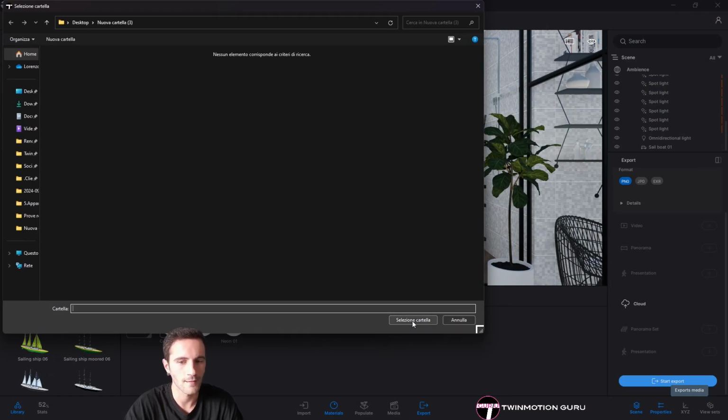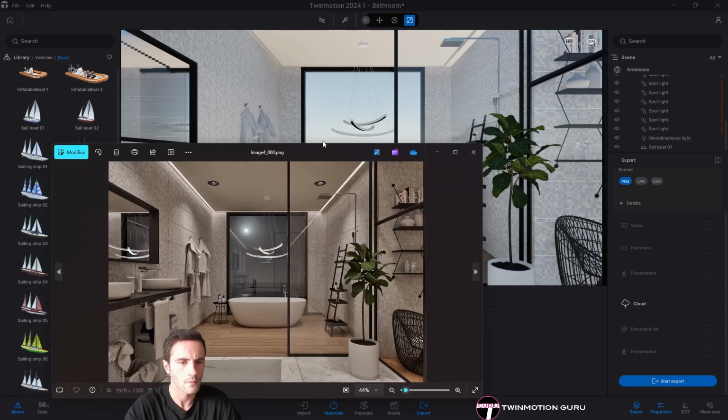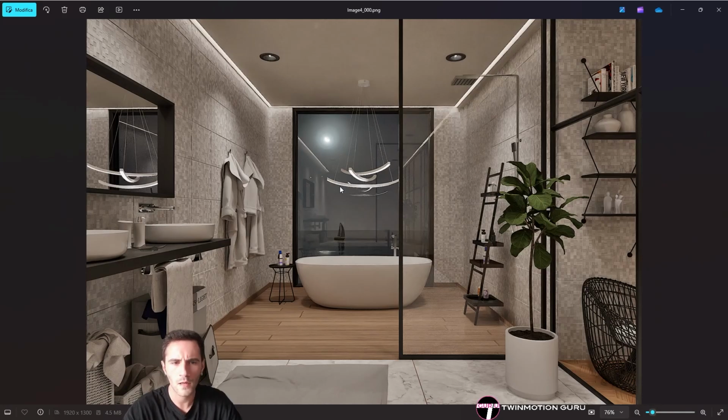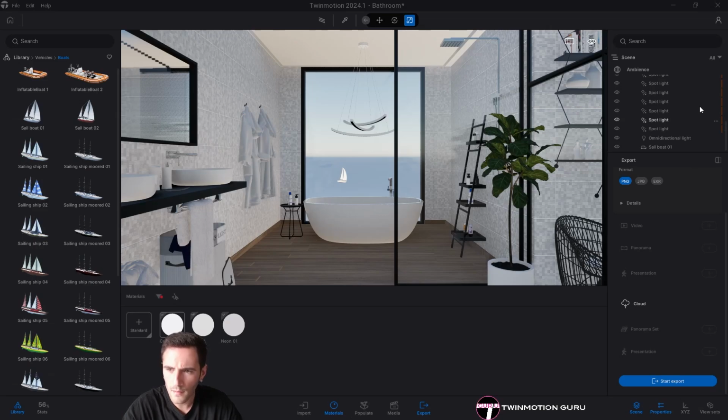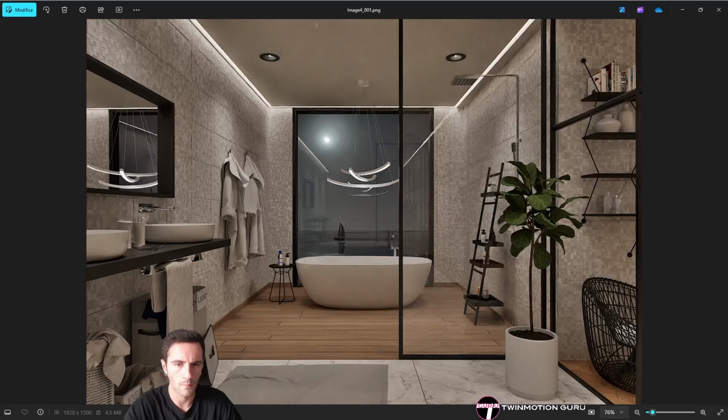test for this specific render. Okay, let me just check the screen again. This is not the final. This is the final result, and this is the last one. By decreasing the spotlight, the scene is a little bit darker than before, but yeah, maybe a little bit higher value here. I think before it was 5. Let me just put 3.5, and then I think it will be perfect.